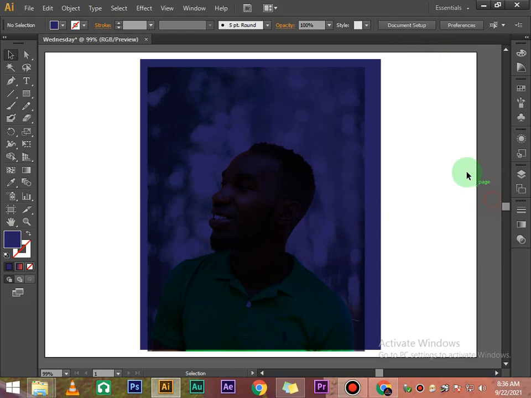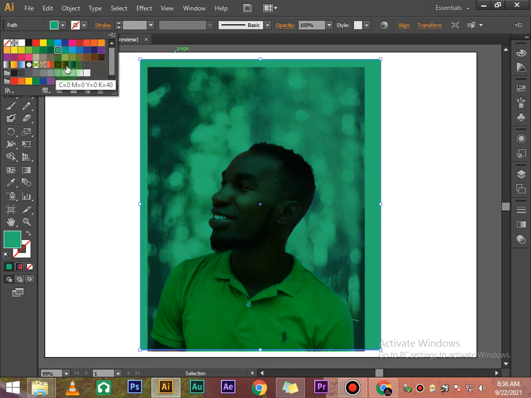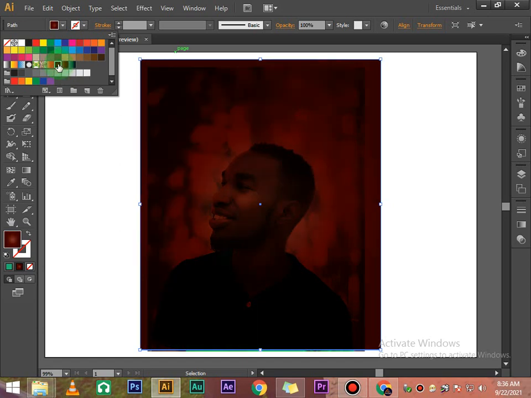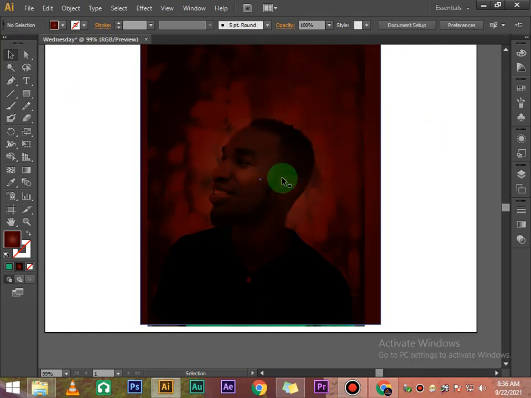Or you can even change the color. Now that was blue. We can change the color of this shape from blue. We can try this. So you see our photo is in the background, but it's taking the color of the foreground. So whatsoever color we put in the foreground, it takes it. So now you can go ahead and design your invitation card with the photo in the background, but it can be seen, but it's blended with what we have done. So that is how we can create a blended photo or a blended background.